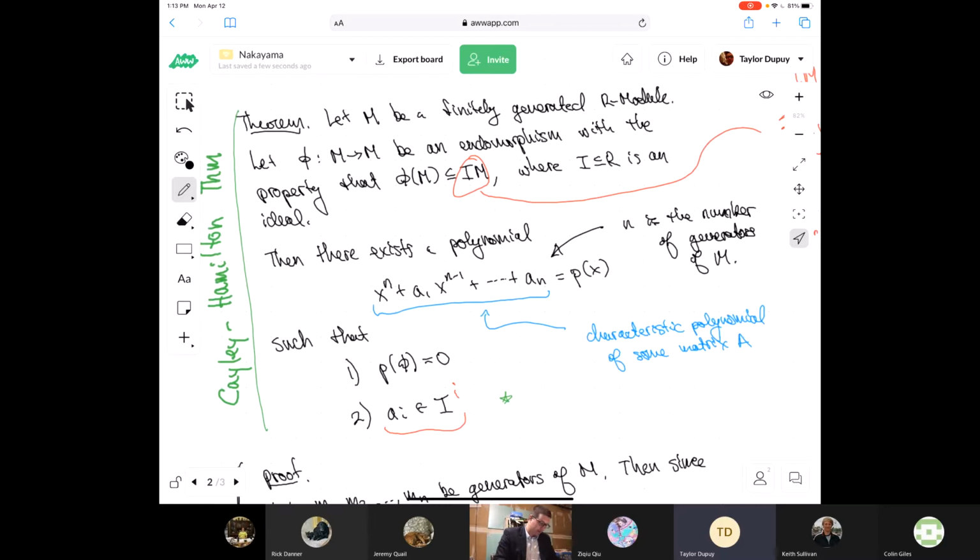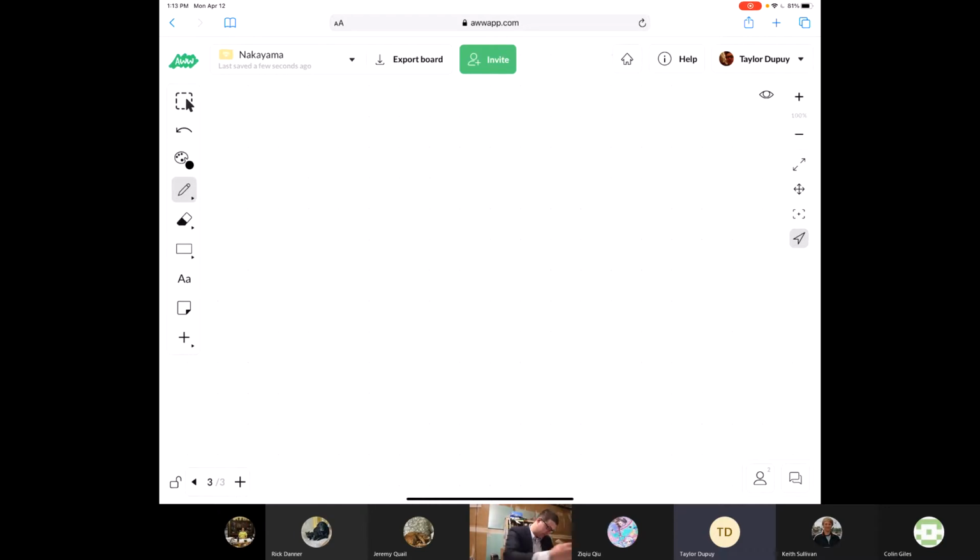All right. So what I'm going to do is Nakayama's lemma. Can I ask a quick question? The characteristic polynomial is only for a square matrix, but invariant factors could be for any. Doesn't a matrix associated to a module representation not necessarily have to be square? It has to be square because you need to have an endomorphism.